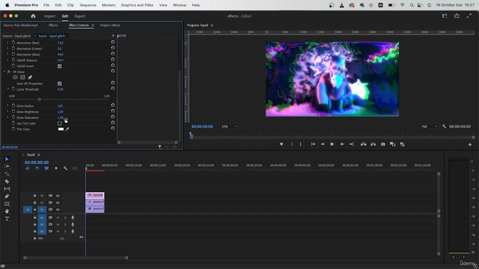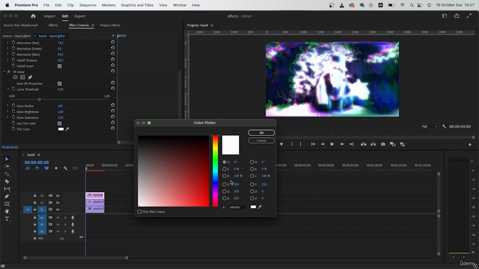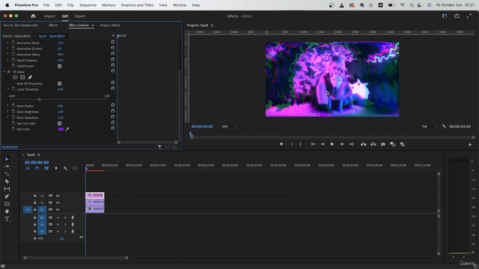Glow radius, I guess it's good. We can use tint color and make it purple or any other color. All right, it's looking pretty good. The brightness is a little too much for me, so I'm going to reduce that by a touch to get a more natural result. And the saturation is good.